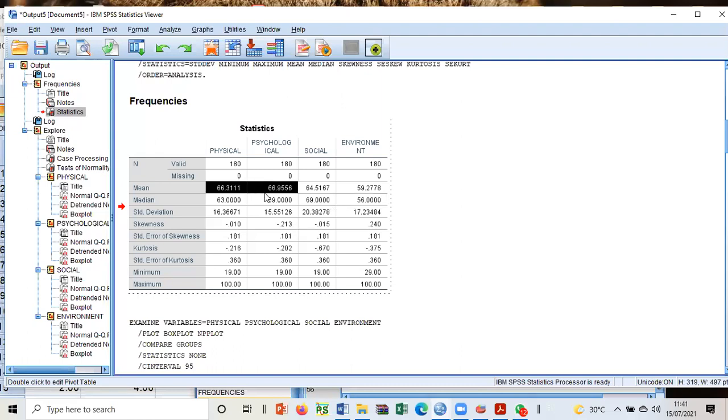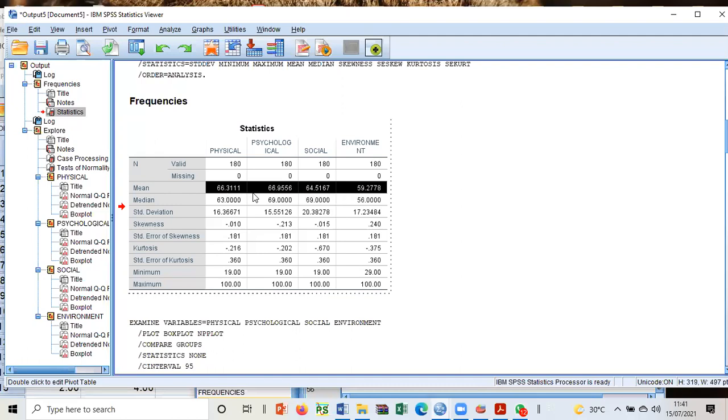So how do you compare all four? They are all standardized 0 to 100. Remember, some domains have 7 items, some 3 items, so the range will differ. But now we already have them standardized upon 100.